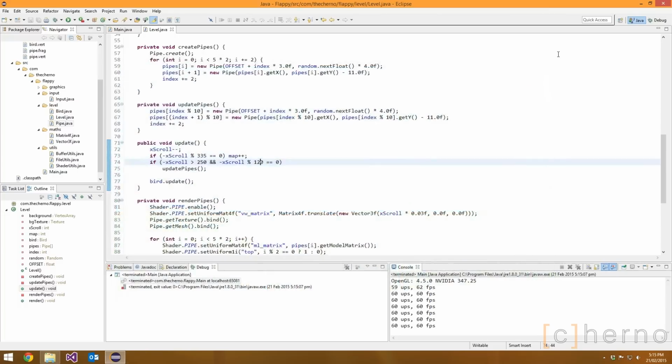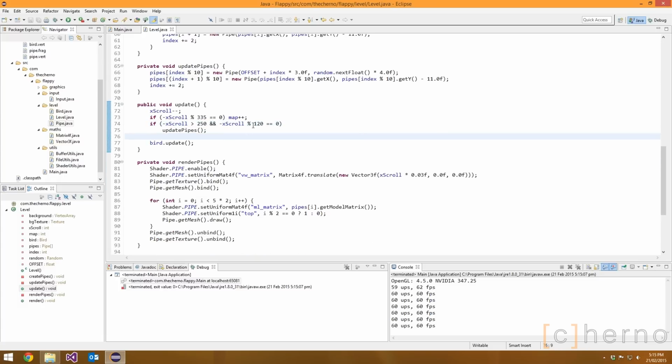No, that's still too quick. Okay, so scroll minus. I'm just thinking. What if we... Because why is it already that high? That's what I'm wondering. We shouldn't have reached 250 just yet. But we have. Which makes me suspicious of something. Not sure what though. Okay. Well, I guess we'll just tweak this.